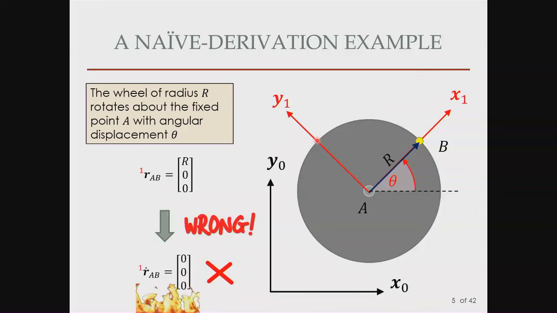The dot here stands for actual change with respect to time. And this point B does change its position when time goes on. So when time changes, theta can change, right? And point B would be moving. So this motion should be captured in the absolute velocity of point B.